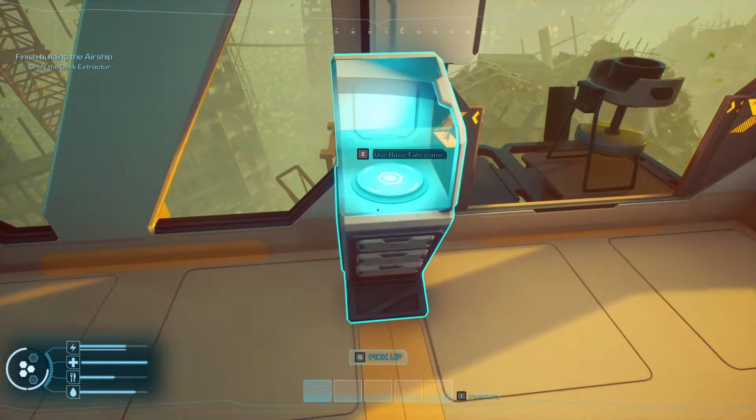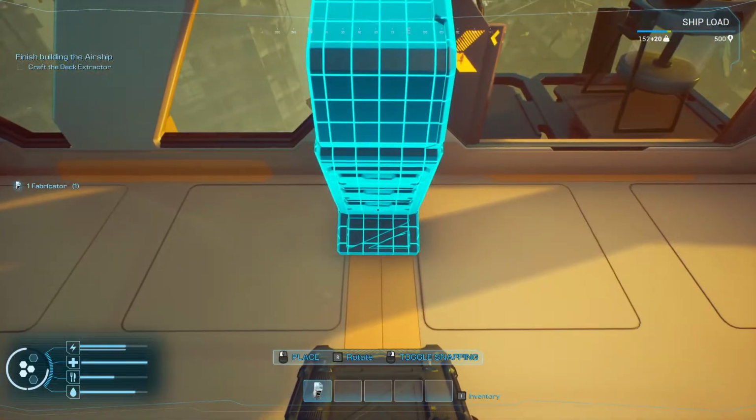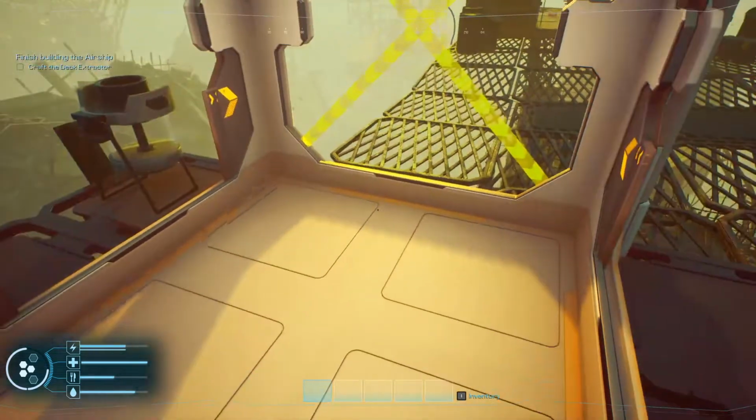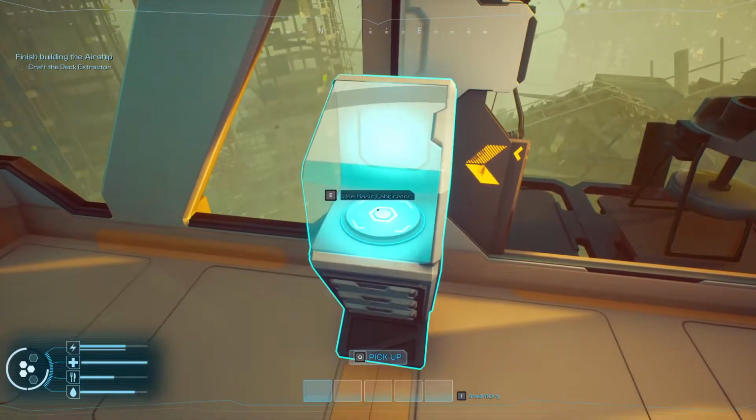We can do the same with this. We can pick it up and move it if we need to. Again, hold down Q and we can move things around. So don't worry if you place something you don't like. You can simply move it. But for now, I would leave this here. So this is our basic fabricator.